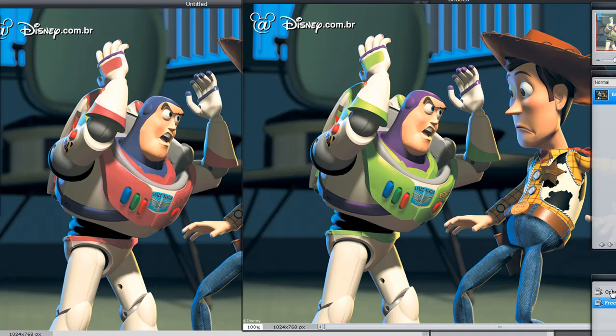Since I'm just a novice, I'm just barely getting a hang of it as well. To really show the colors of this tool, I wanted to get a snap of Toy Story 3. This image I have here, I just picked it off from the internet. And as you can see, it's from disney.com.br.